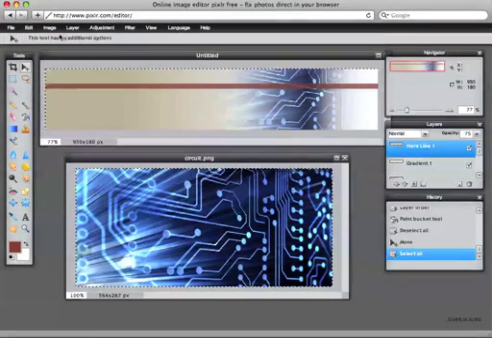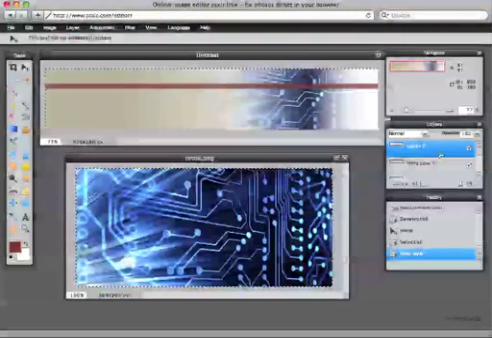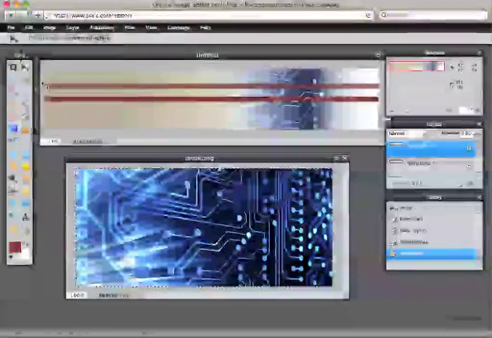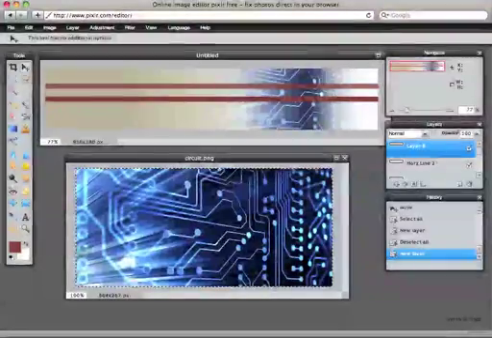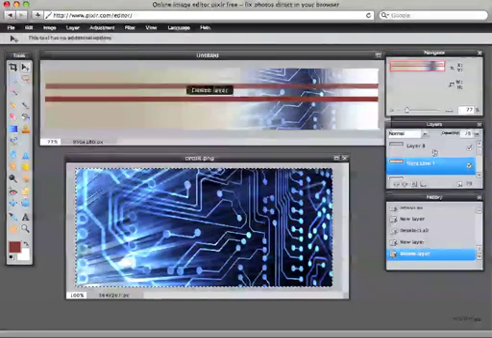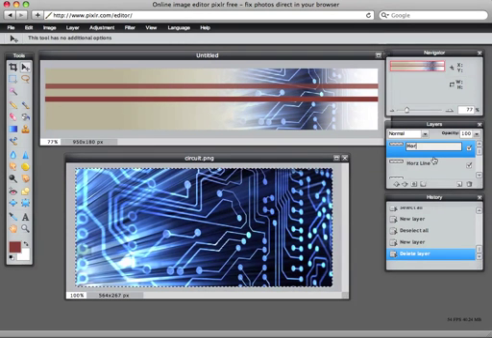I'm going to create a new layer by going New Layer, and in this new layer, I'm going to name this horizontal line 2. I have that area selected, and now I'm going to paste what I copied, and note that I now have a second line. Oops, when I pasted, it added its own new layer, so I'll get rid of that one that I created, and I'll call this line 2.